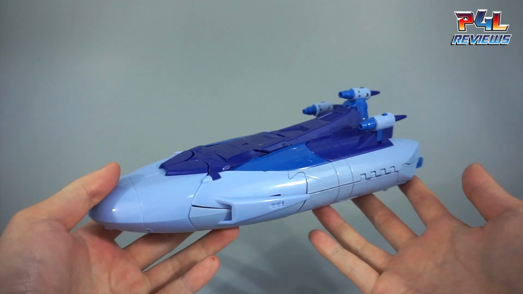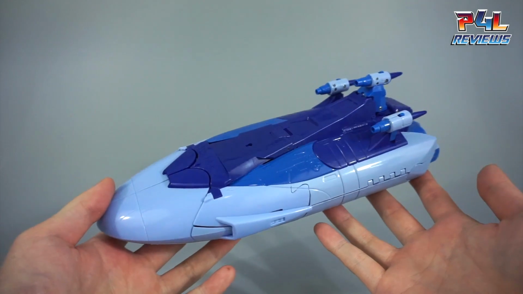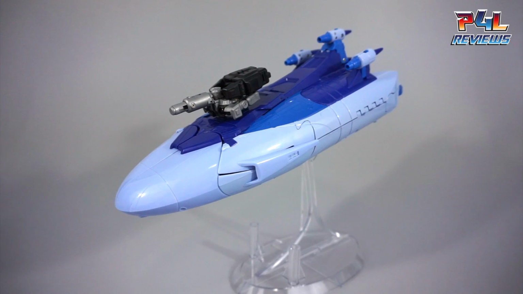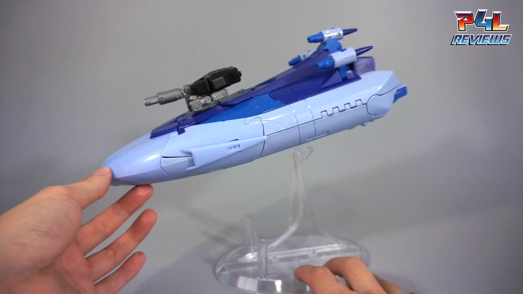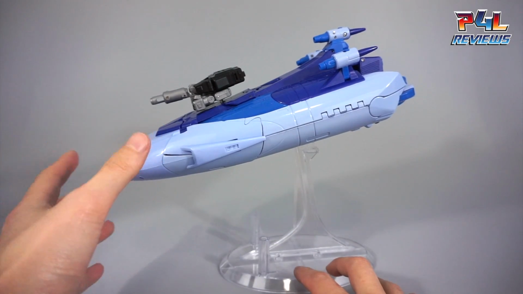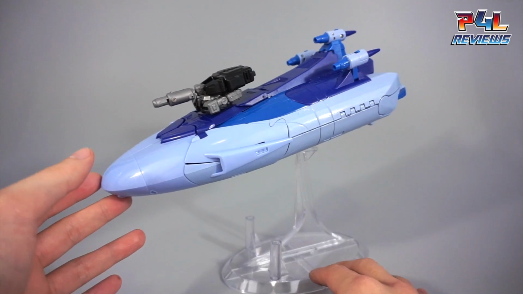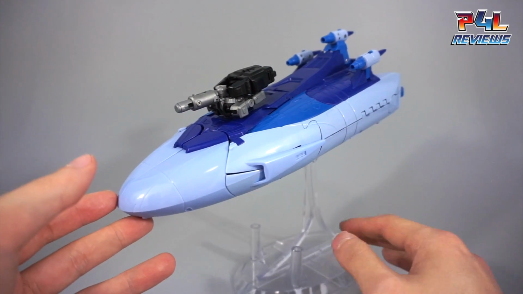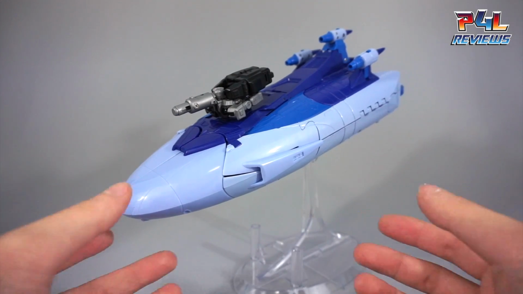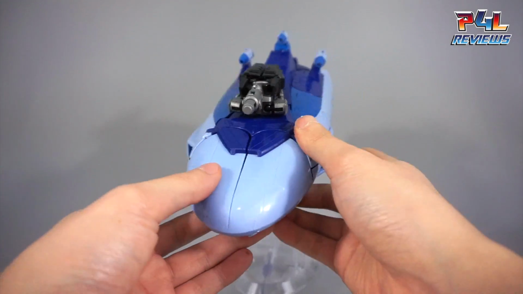Alright, so that's really it for the transformation back to alt mode. So, final thoughts on Andras and Rimfire. I really like this figure. I think they've done a really excellent job of capturing the overall look and style of Scourge, while also adding their own flair to it. I really like the cape. I think it looks really good. I wish it had a little bit more articulation, but it's not terrible.